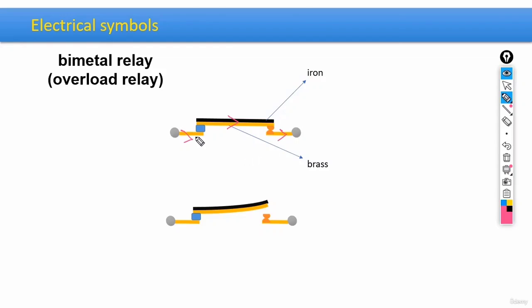Now, when the electrical current moving through this piece increases, first and foremost, the temperature of these two pieces would increase. And the created high temperature would cause the contact to bend, just as you can see in the image, okay? And as a result of this bending, the electrical current would be cut off. It would stop completely. Now, guys, let's go ahead and see how exactly we can protect our motors in case of overloading. Okay, let me change the slide.